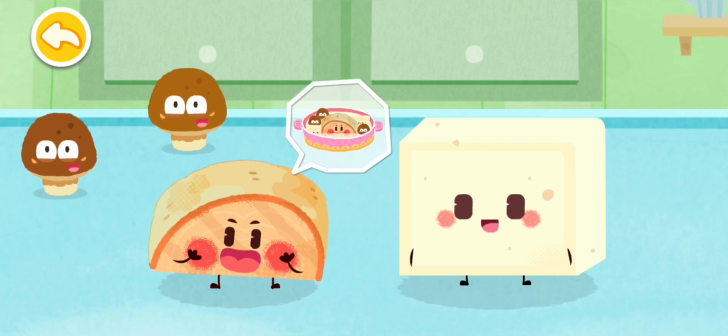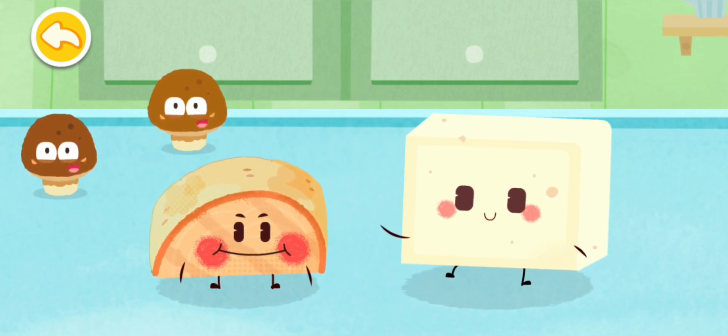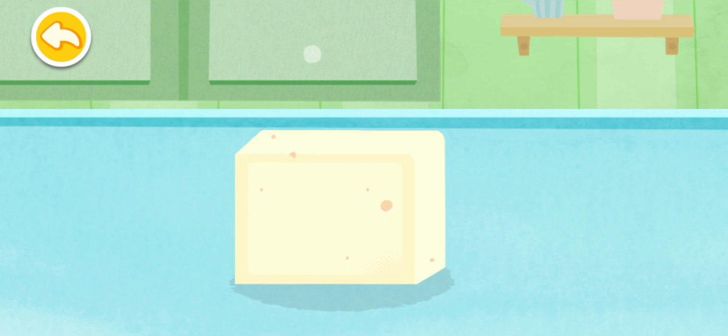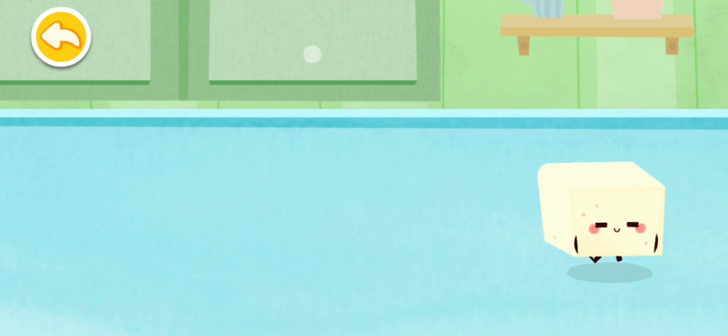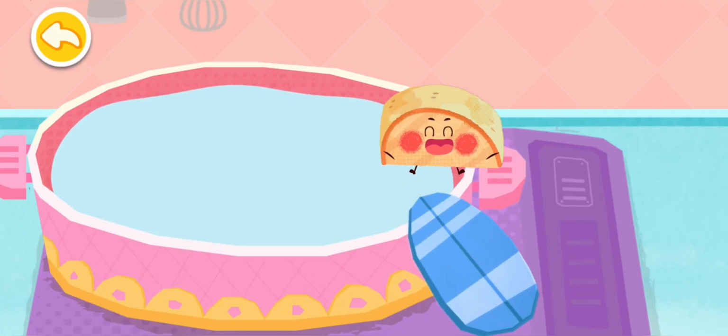Hello, little tofu. Would you like to join us to turn into fish soup? Sure. Fish soup will be more nutritious with tofu added. Slice the tofu into small pieces. Let's start boiling the fish soup.